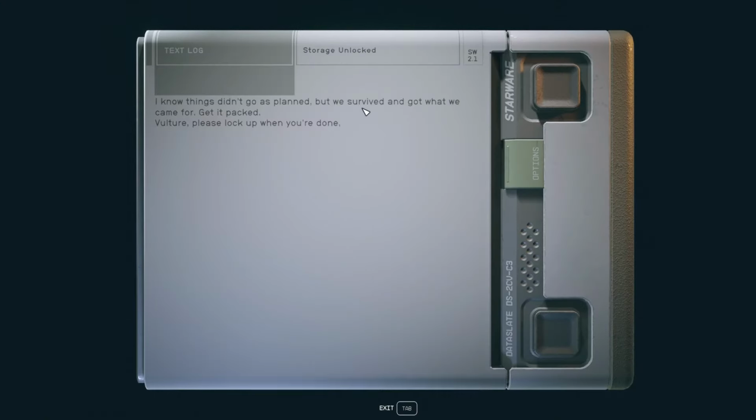Alright. I knew things didn't go as planned, but we survived and got what we came for. Get packed up. Vulture, please lock up when you're done.